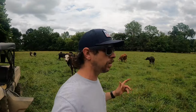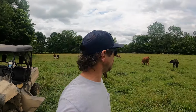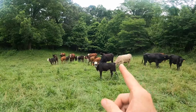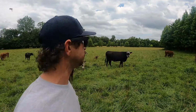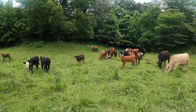So I didn't have time to make one more trip hauling hay, but I did have time to ride back here and check the cows real quickly. Everybody looks to be in pretty good shape. There's one of the Brangus bulls. There's the Angus bull. The other F1 Brangus is across the creek. Some of the cows are over there. But calves looking good. Everything looks to be in pretty good shape back here.